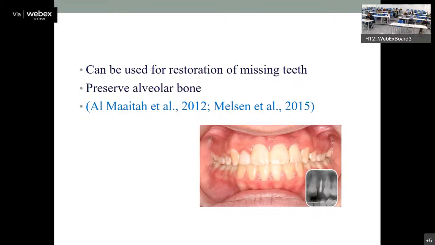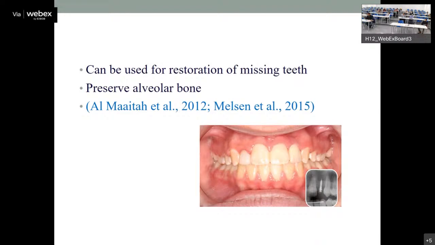So also you can use a microscrew in the case, for example, of a missing lateral incisor. The treatment option is to have an implant. But sometimes if our patients are young, you can't do an implant until they are 18 or 19 years and above. So meanwhile, you can use temporary measures to restore the space by using a microscrew, which in this situation serves as a restoration for the missing tooth. You can build composite around it, and it also preserves the alveolar bone for later implant placement.